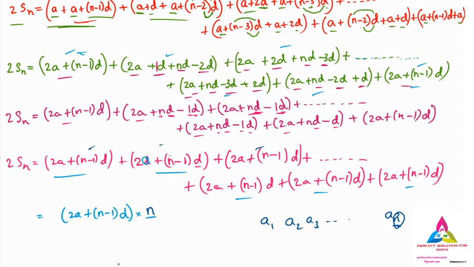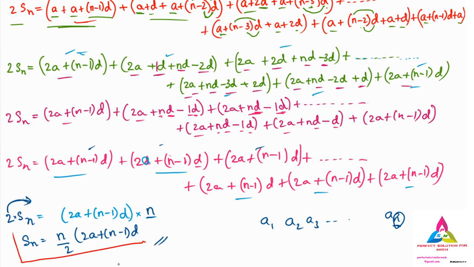That is nothing but 2 times Sn. Now we have to keep Sn as it is and shift this to the other side. This n that we have, I will write first. Understood? Then I can write 2a plus n minus 1 into d. This 2 I have to shift, yes. When I shift this 2, since it is multiplication, it will divide. The division I will write here. So here you have the derivation, the Sn derivation. What is the Sn derivation? Sn is nothing but n by 2 into 2a plus n minus 1 into d. This is your final answer. Like this we found the Sn formula.